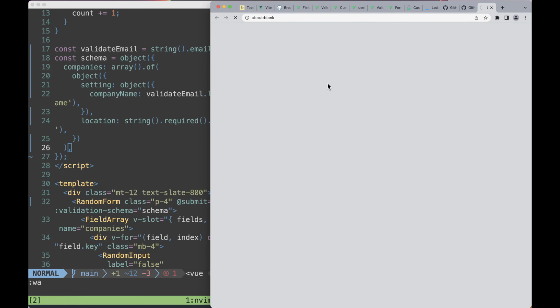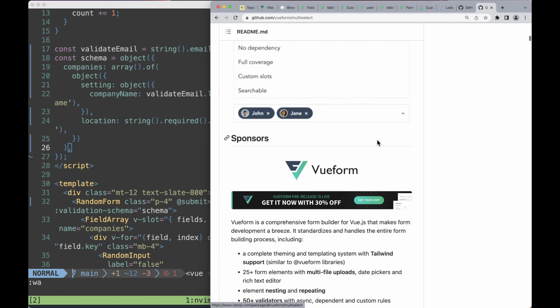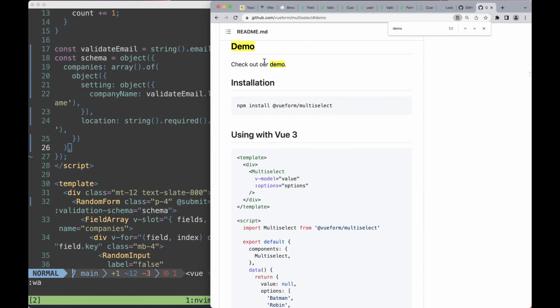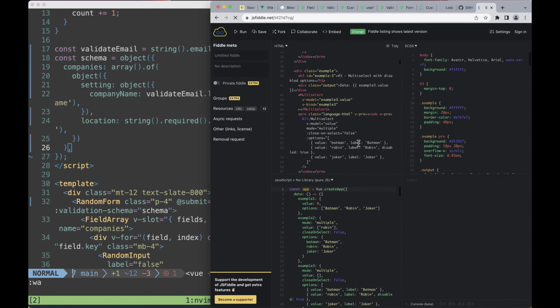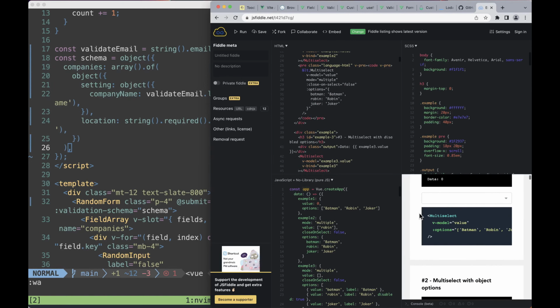Yeah, they have a site. Although this will be a larger site. Let me see if they just have a demo up front here somewhere. Yep. Right, so the demo of this multi-select option would look something like this.